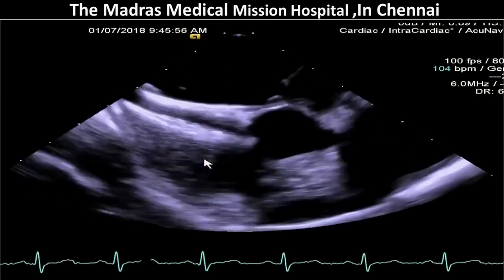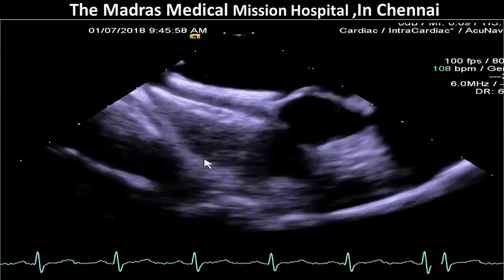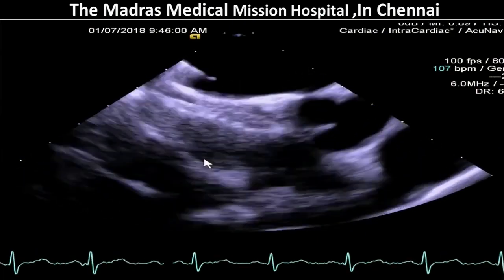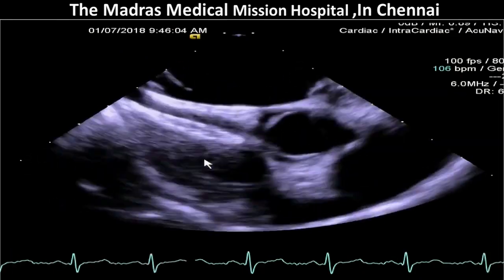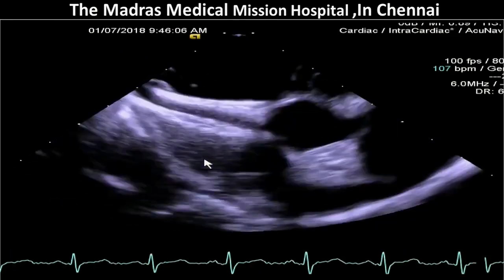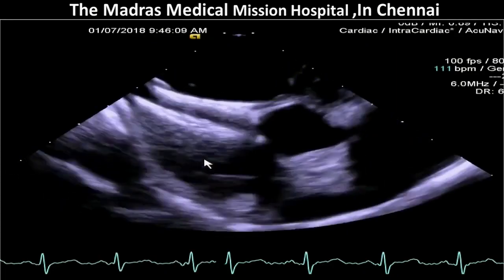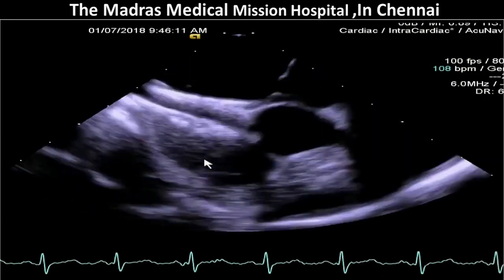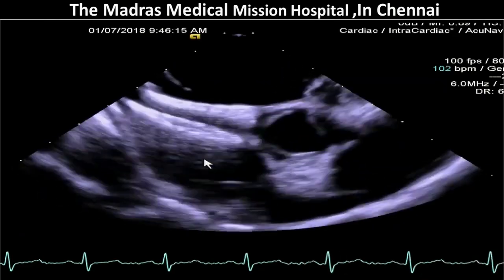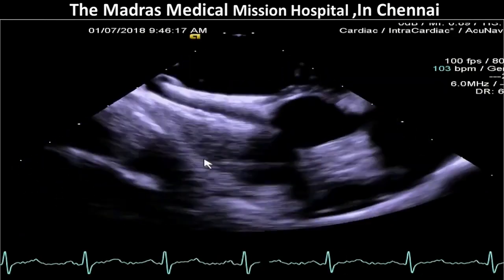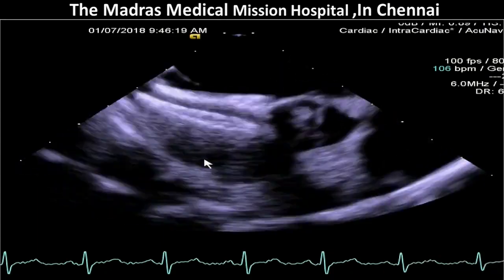But let me also tell you, this is not our routine imaging tool. We often do a transesophageal echocardiography in the outpatient clinic. I decide on the device size and then go ahead with the procedure mostly on transthoracic echo. Extremely rarely we do it on transesophageal echo. Intracardiac echo is primarily an academic tool.